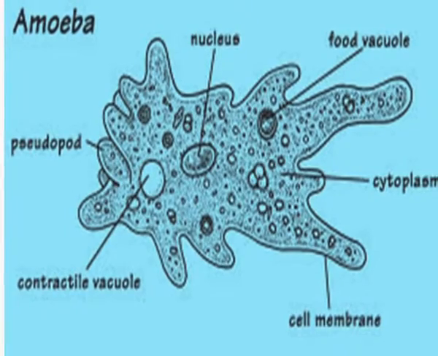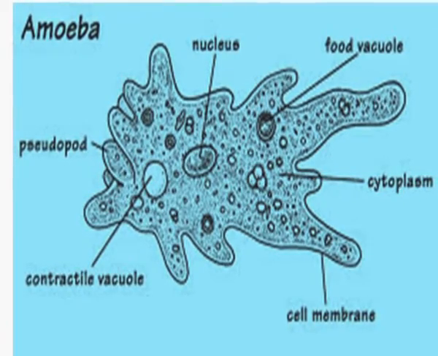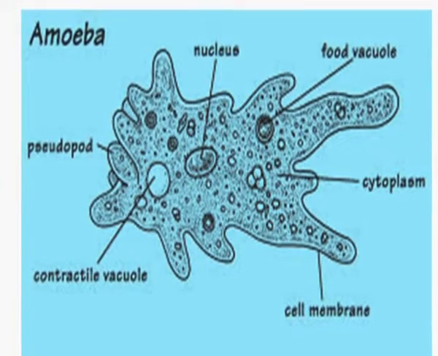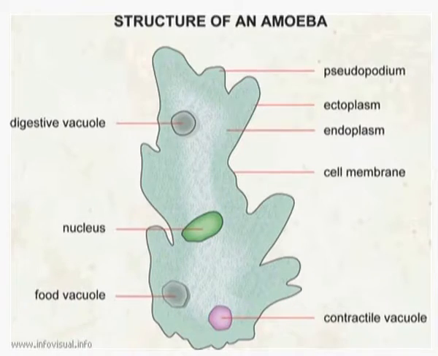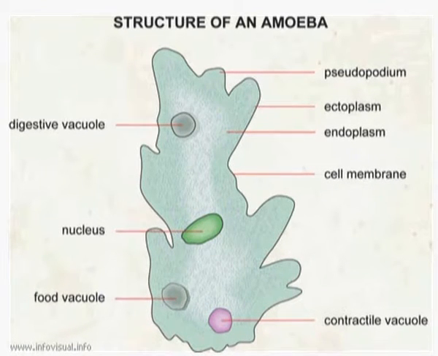Here in the diagram, you can see three beautiful protozoans: amoeba, Paramecium, and Euglena. And what difference do you see in all these three diagrams? You see that in the first one, that is amoeba, it is irregular in shape. And you can see the flowing extensions of the cytoplasm, which is nothing else but pseudopodia. So it belongs to the class Rhizopoda and moves about with the help of pseudopodia.